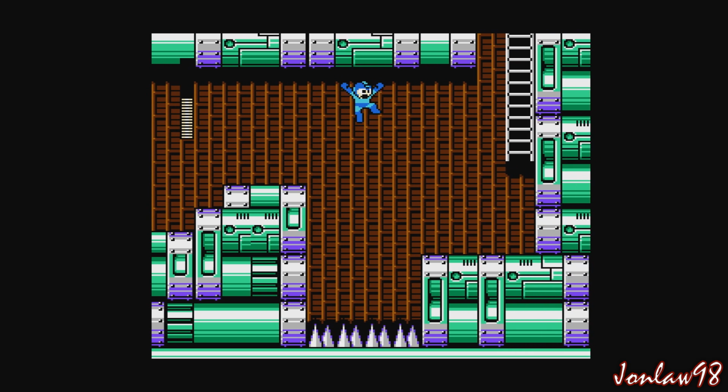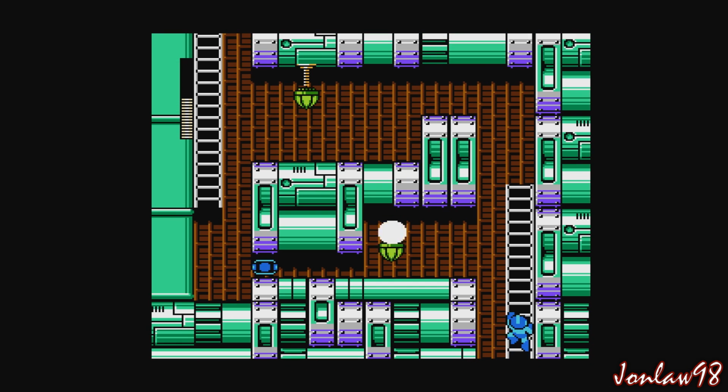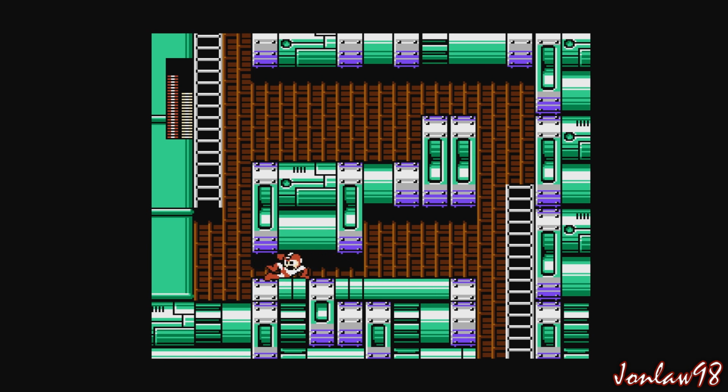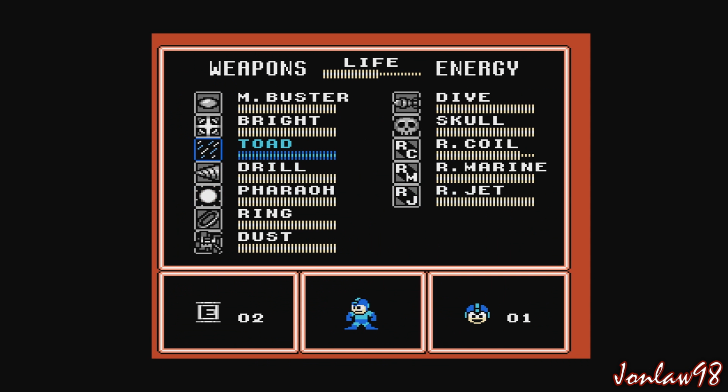I hope I can make this jump. Yeah, we're good. Might as well get the weapon energy while we're here. And a little bit of health. What do I need it on? I guess Arja. Oops.